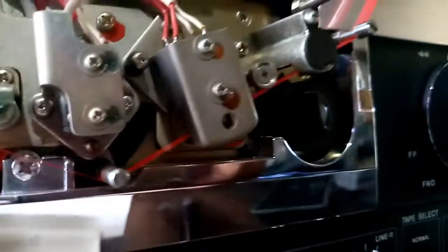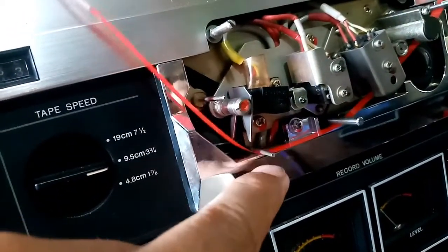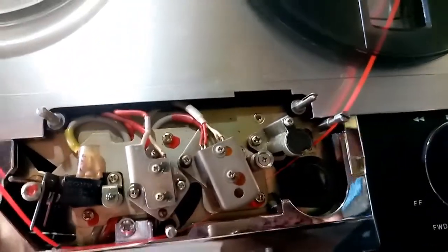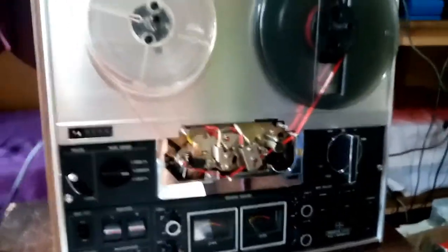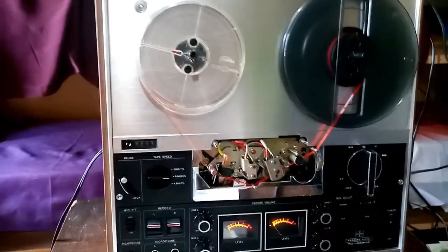As you can see, I will try to loosen the tape there. This is the tension arm. At the same time, in this unit, it is a tension arm and a switch. So I will try again to tighten the tape there. And now it is ready for playing. Power switch on. Then try to play this one.